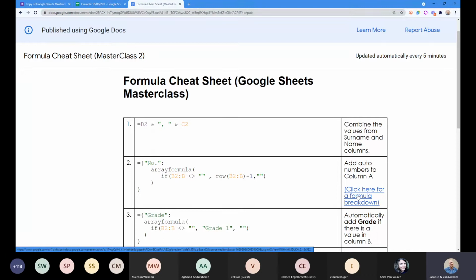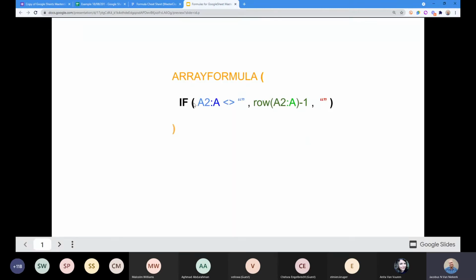And then after that, while I'm explaining this, I hope you've already tried to copy and paste the formula into your sheet. And I'll get to that in a second, because some of you might have experienced some issues when you copy and paste it, because there's a way that you need to do it if you're not doing it correctly. Right. So let's go to the formula breakdown and I'll explain to you how that works.